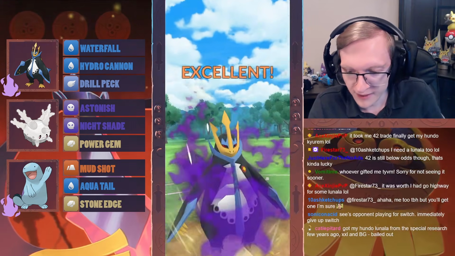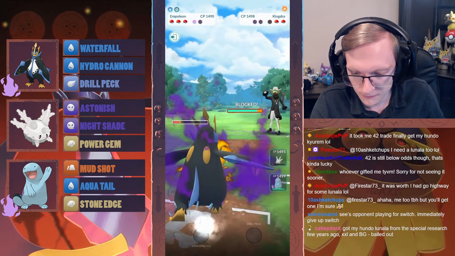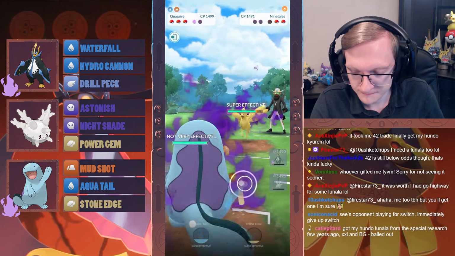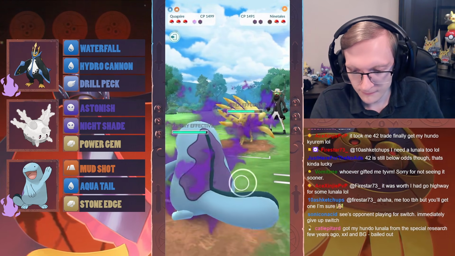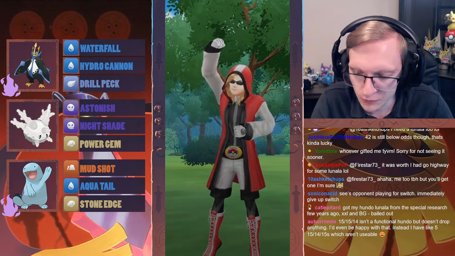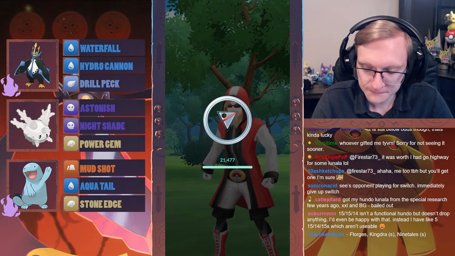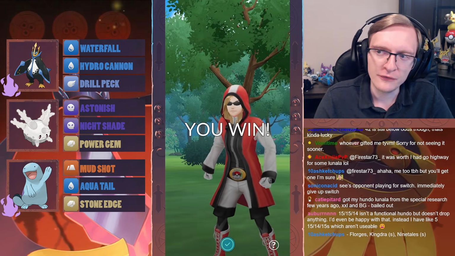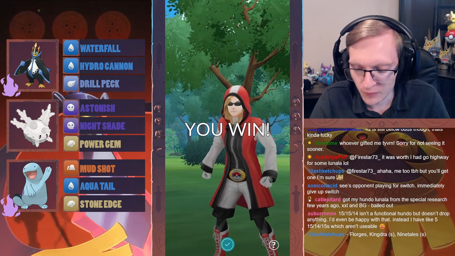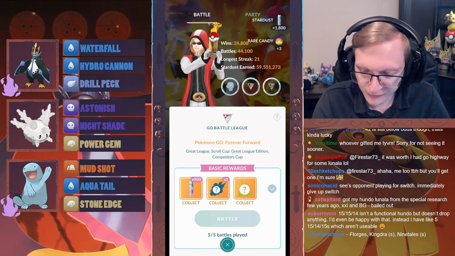Could be a lot of things with the Ninetales, or with the Florges lead. I'm thinking Ninetales could be an option. Yeah, like that, for example. Nice. Good stuff. They probably should have let that Hydro Cannon go on the Florges, or on the Kingdra. But if they did that, what I would have done is instantly swapped to my Quagsire anyway, because I was pretty sure it could have been the Ninetales in the backline.